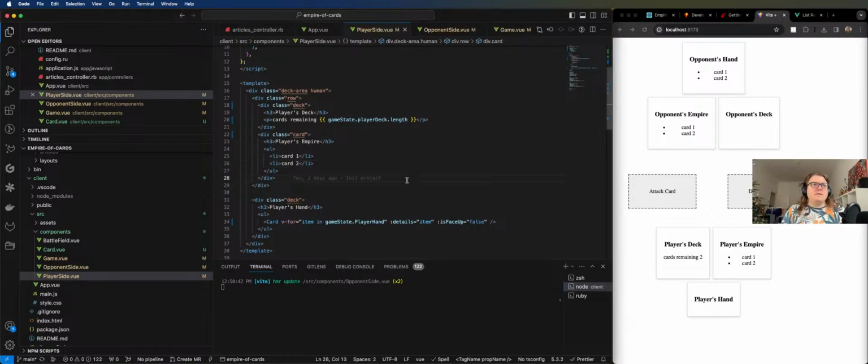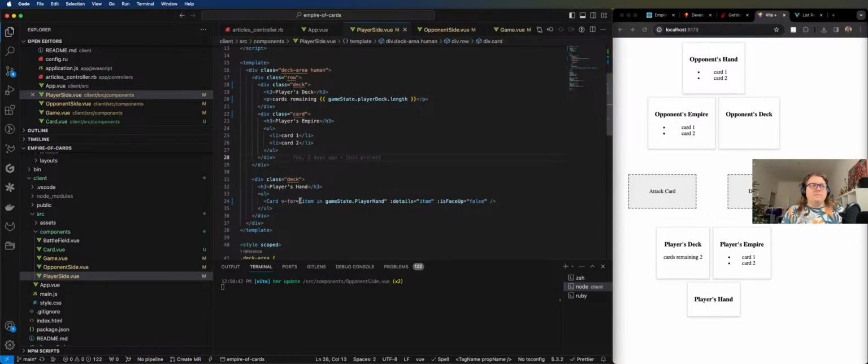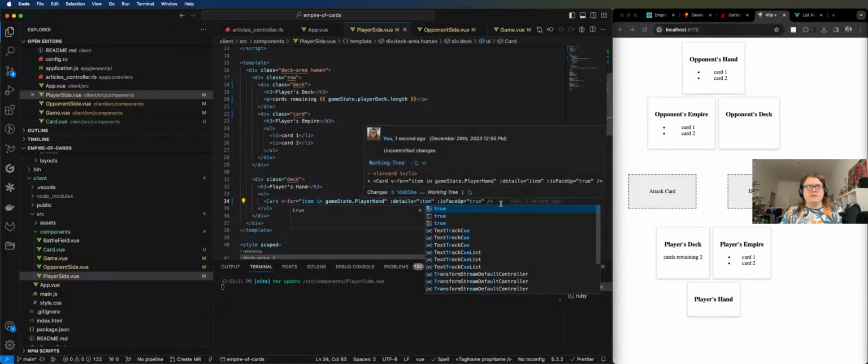Okay. So we're now displaying each card in the player's hand as a card. And the details, I want to do the same thing in the Empire. Is face up should be true. You should be able to see your own cards.